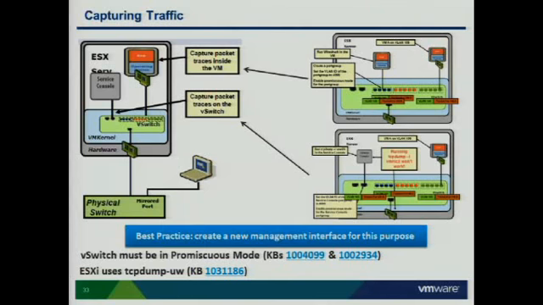And we do have a best practice. When you're capturing traffic off of the management interfaces, make sure to create a new management interface specifically for that purpose. You don't want to do anything to harm your existing networking for the management side. So that's what we recommend. Just create a new management interface and don't change the default gateway, but the management interface will be specifically used for the network capturing.